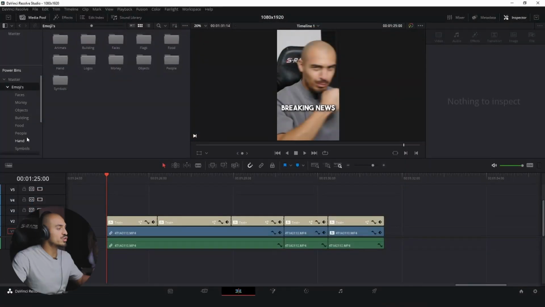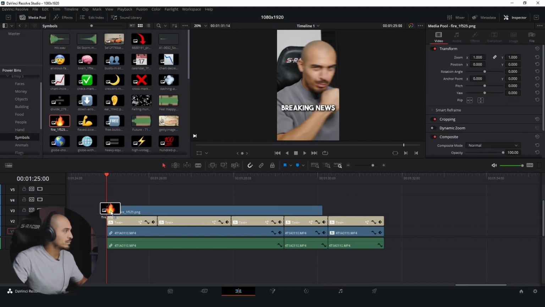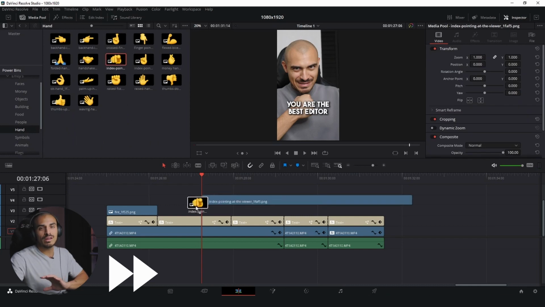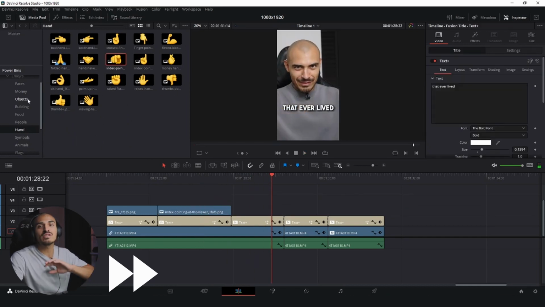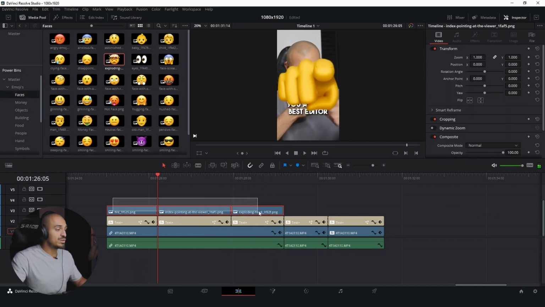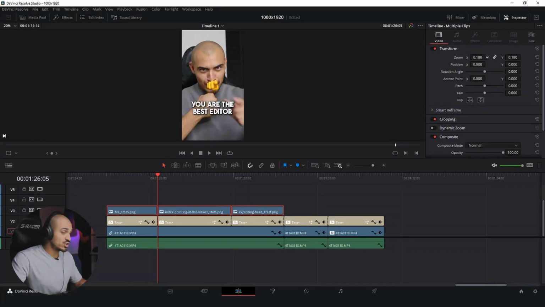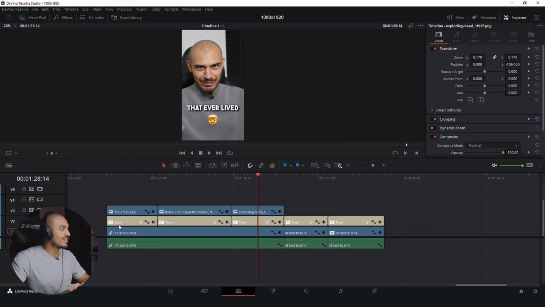To start off, we're gonna drag out the emojis wherever it is that we want them. Obviously, with the emojis, you're just going with whatever goes with the video, whatever supports the video. So now what you wanna do is select all the emojis, resize them, position them wherever you want, and we'll end adding the emojis by adding the same drop shadow that the text has.